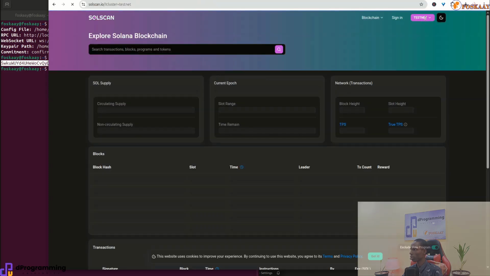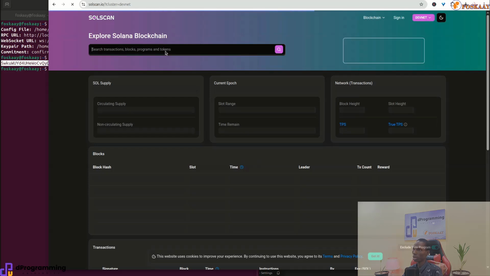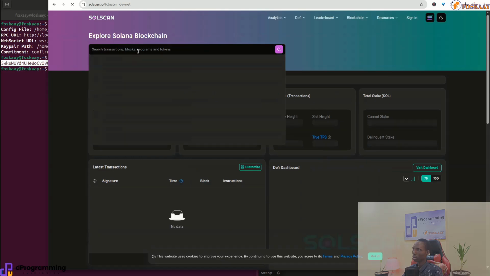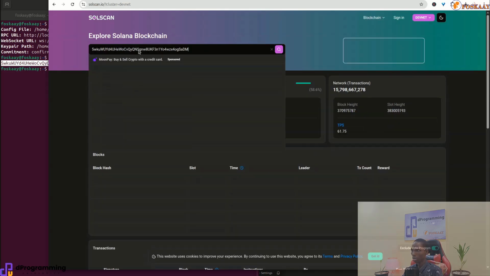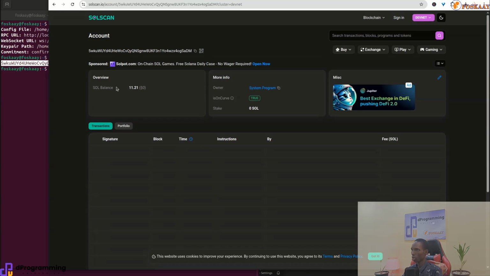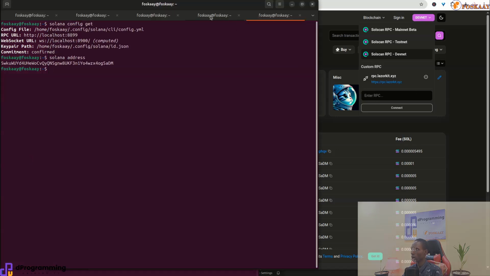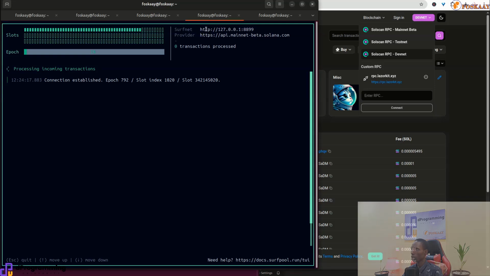Then if I test it on testnet, or let me try devnet, on devnet it has 11 point something. So now you can set the local as a custom RPC. Go to the side here where we are running this, and you can copy this over or just type it over, because at times it doesn't copy from there like that.